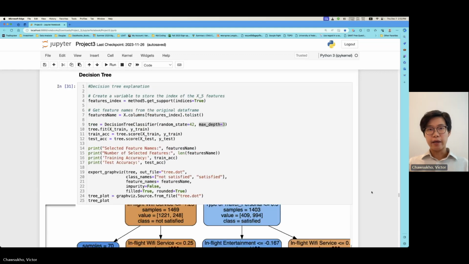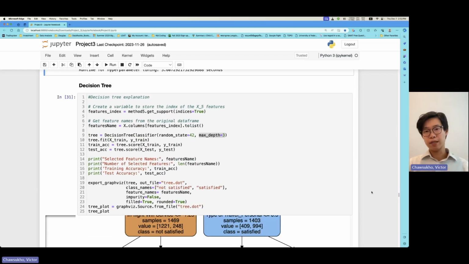So this is the extra one based on the model.